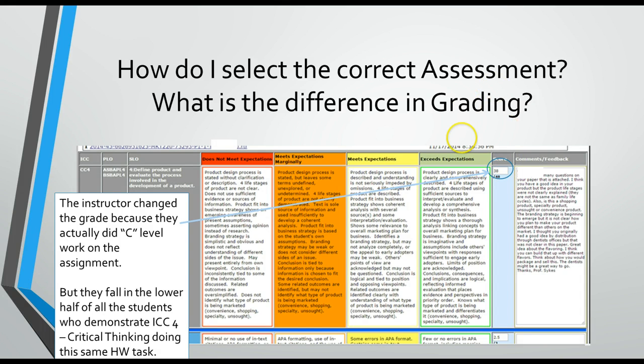So in this case, the grade was actually adjusted upwards above the 50% that would have automatically popped up. So you still need to adjust the grade. Did they do the task? And then the quartile that we select here on the assessment is how well did they do it in terms of the program learning outcome.